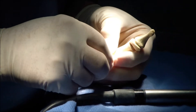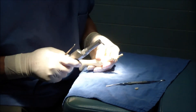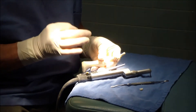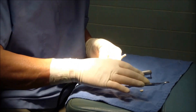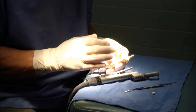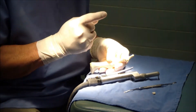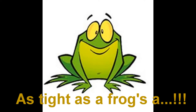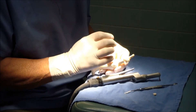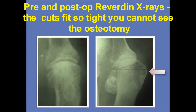Now we have our little wedge, and if you look at it closely, you will notice that the two sides are pretty parallel to each other. This is the money shot — this is what's going to give you those beautiful osteotomies and hinges. A resident of mine used to say the osteotomy should meet as tight as a frog's ass — waterproof, essentially. And really, when you get these cuts real tight and take an x-ray, you will not be able to see anything at all, which is beautiful.